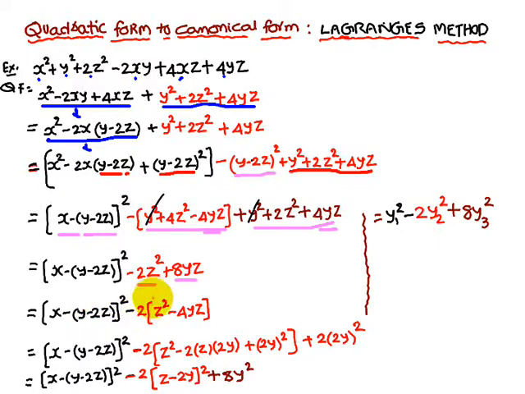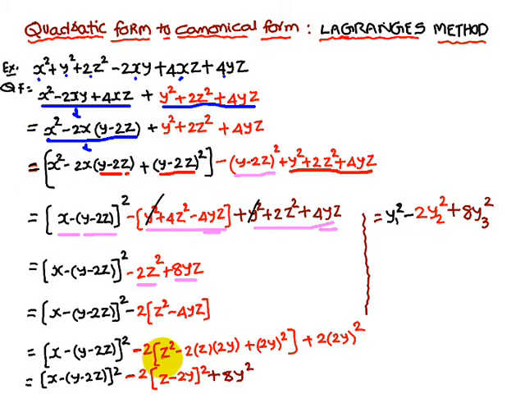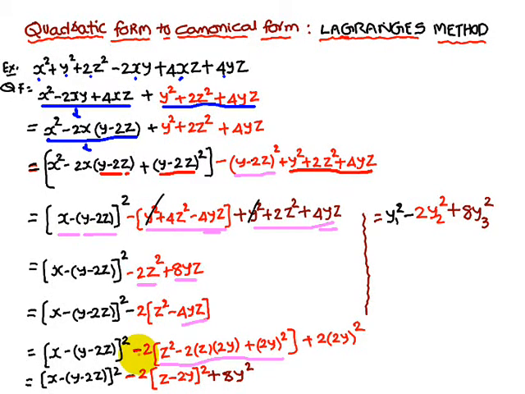So next, you come across minus 2z squared plus 8yz. These two terms both have z. To complete the square, the coefficient of z squared must be 1, so I take out the common factor of 2, giving 2 times (z squared minus 4yz). Then I write this in the form of 2ab, so b is 2y. Therefore I add 2y whole squared inside and subtract it outside, giving minus 2 times 2y whole squared subtracted.